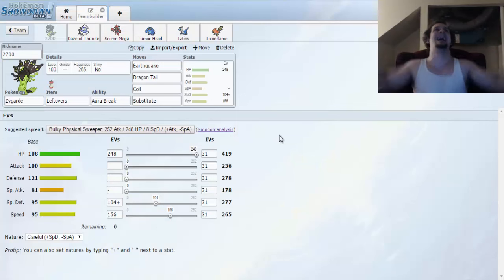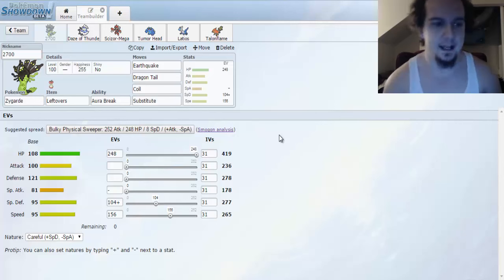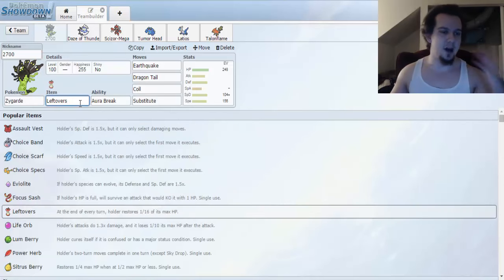Okay. So, allow me to review to you the first Pokemon, aka the Pokemon that is the MVP of the team, aka the Pokemon that this team is built around. Alright, you guys already know how I feel about Zygarde. Zygarde's awesome. Anyway, so this set that we got here for Zygarde, it is going to be a very bulky setup set. So, we got leftovers as its item of choice to allow you to have passive recovery at the end of each turn.